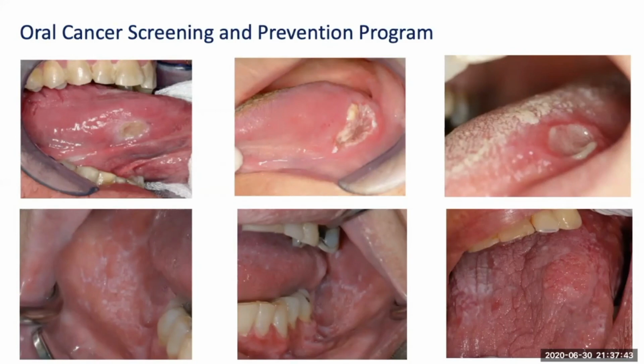And if it isn't resolving in an appropriate, timely fashion, or if you're looking at chronic mucosal conditions such as lichen planus, you can observe them over time, and a really good photographic record of what the mucosa looked like at the time you were examining the patient will help you and your patients enormously.